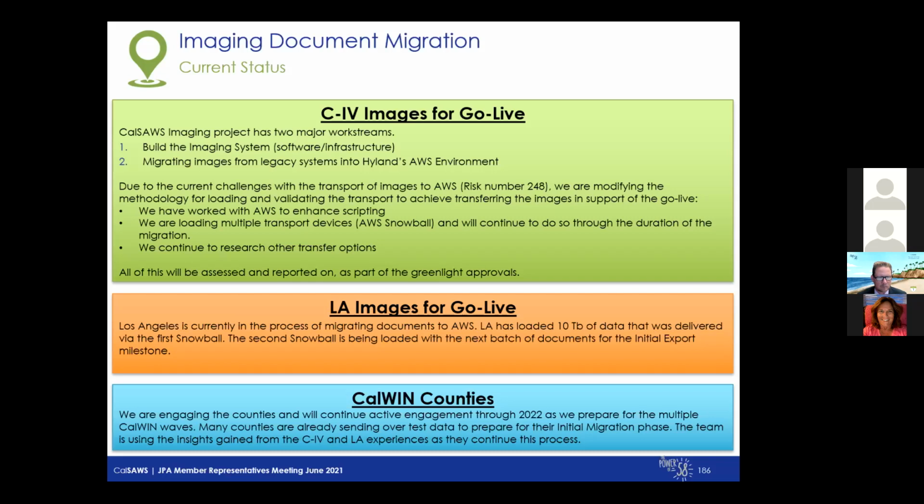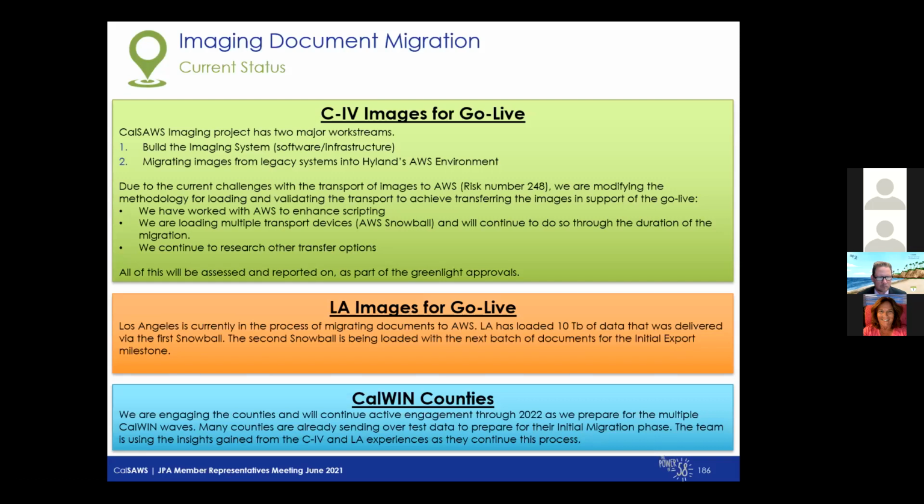So we're doing that. And then we're also taking an approach of using more snowball devices to ship data more often. Currently we shipped a very large set of data on our last snowballs, and we had some issues with that. We are now going to be shipping those in much smaller increments, probably in a 7 to 10 day range or so. So we're going to keep shipping data more continuously to verify and validate that everything is working and we're getting that data into the system prior to Go Live.